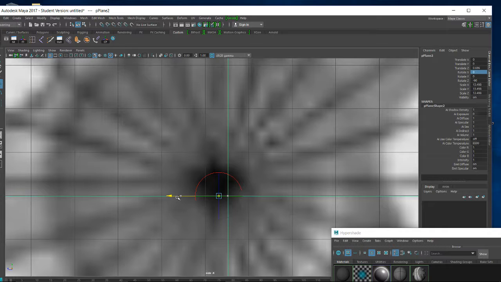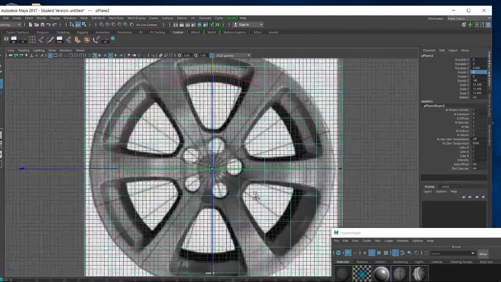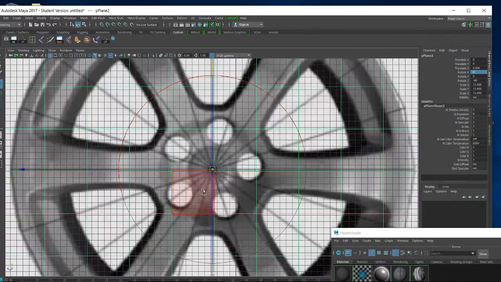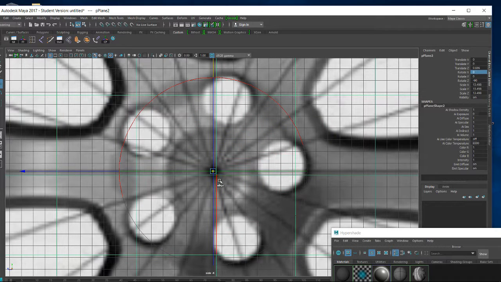I'm going to slide it over. Again, this is an eyeball type thing. I can make the move handles bigger, so I can go plus, and I can see if they're actually resting on the origin, because I can see a line here. It's super low res. It's pretty hard to tell. I'm going to grab this one and bring it up like this. So now it's centered. This is where the axle would be meeting the center of the wheel. Like that. So I want to get that center pivot. By default, it's not going to land in the middle.